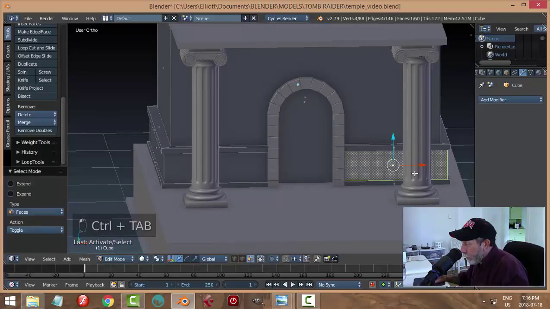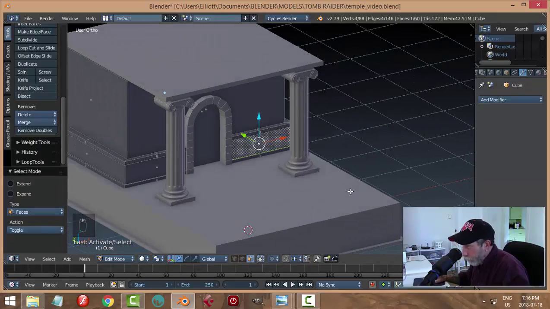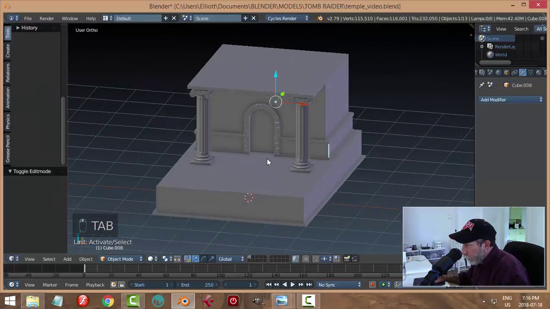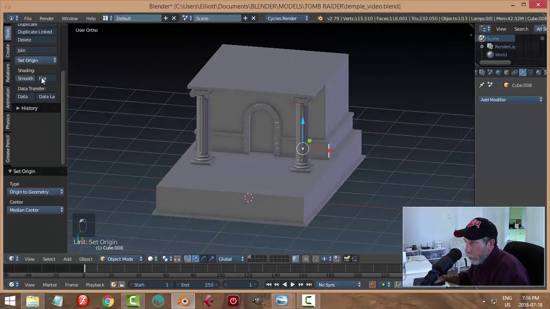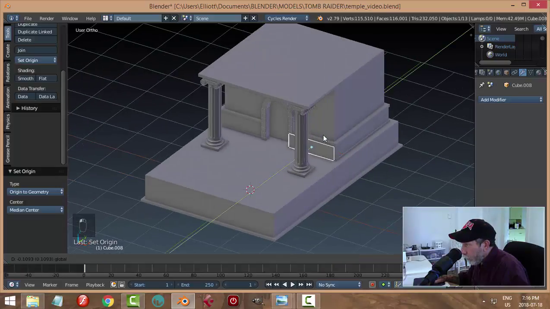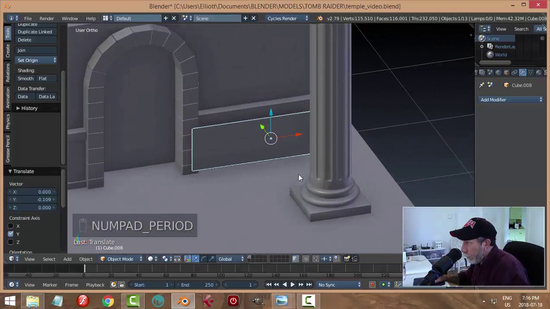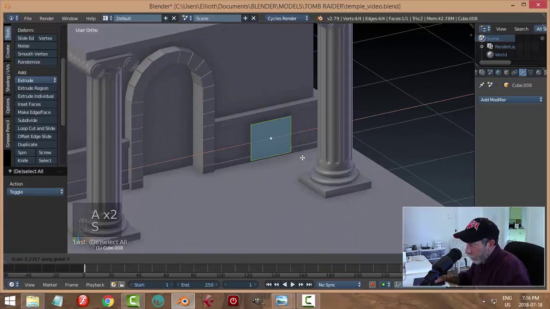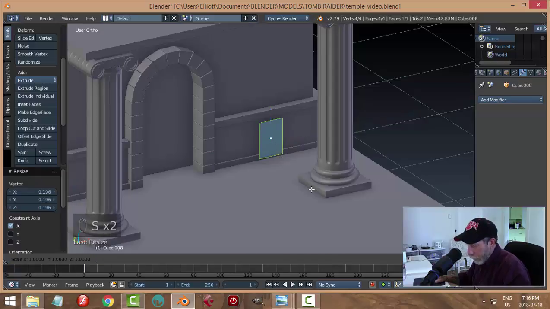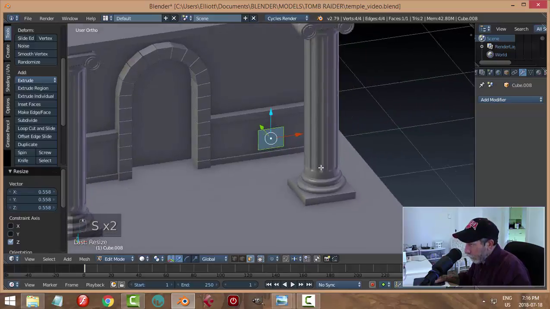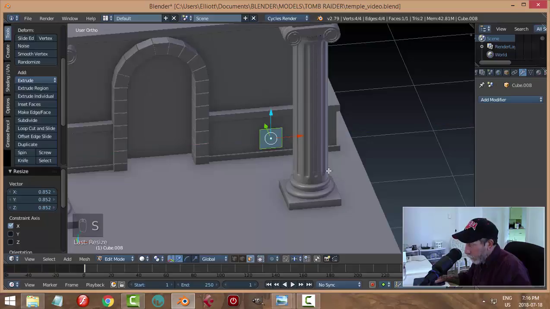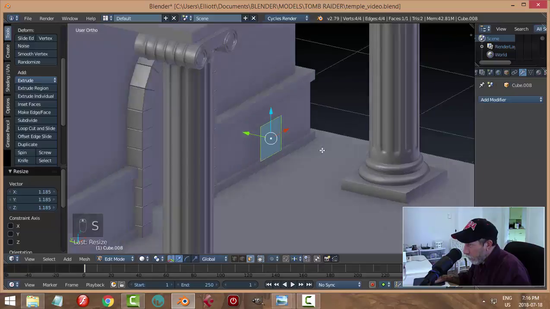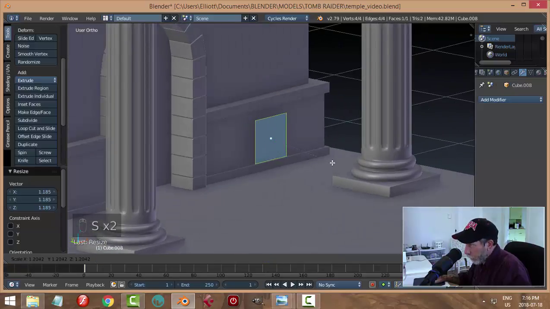Let's select this face here. Shift D and P. Grab it again and go origin to geometry and move it out a bit. Okay, so it's right in that position. Zoom in. Go into edit mode, select it, and scale this in the X. Let's scale that in the Z now. Scale in the X. Make a little piece like that. Maybe we'll scale it globally now. It's a bit small. All right, even again.